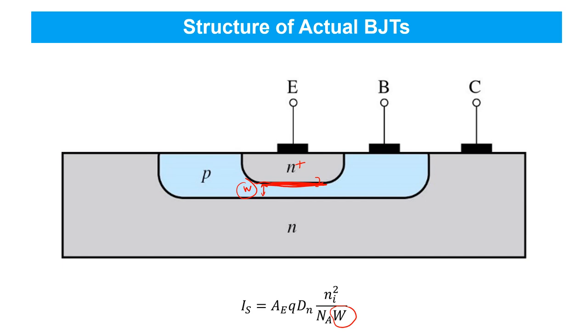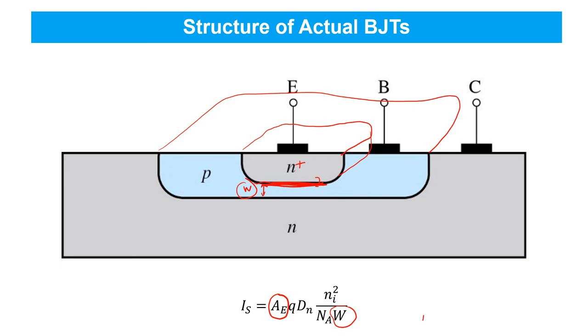Now you'll notice, unlike the simple rectangular picture that we're using until now, in this picture, the area of the emitter base region is quite different than the area of the base collector region, but it's the emitter base region that is really regulating the current flow in this BJT. So it's the area of the emitter here that is most relevant. So if you imagine looking at a top view of this, or a 3D view, you've got these wells like this sitting inside each other.